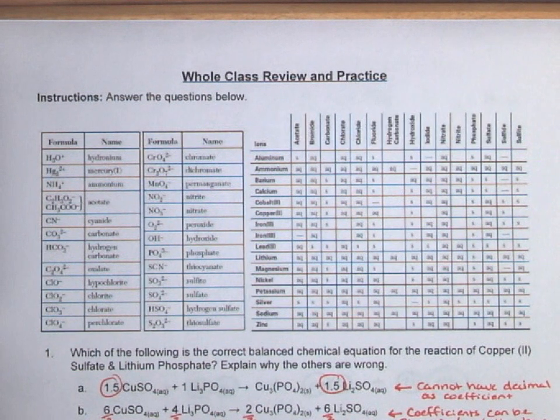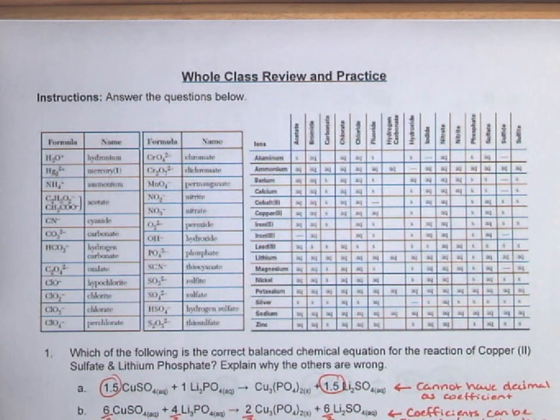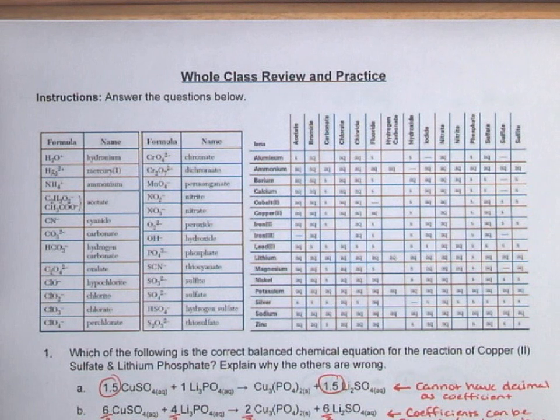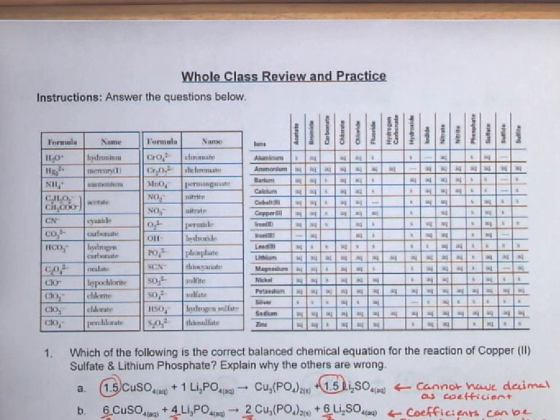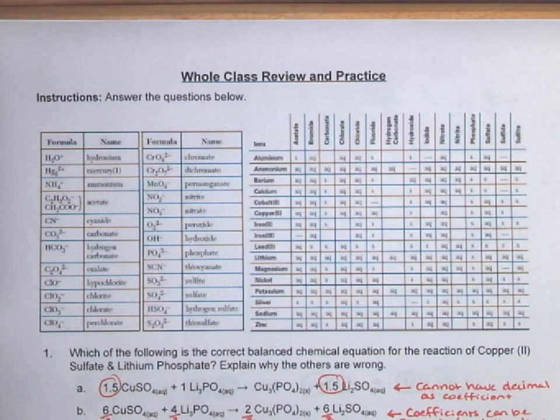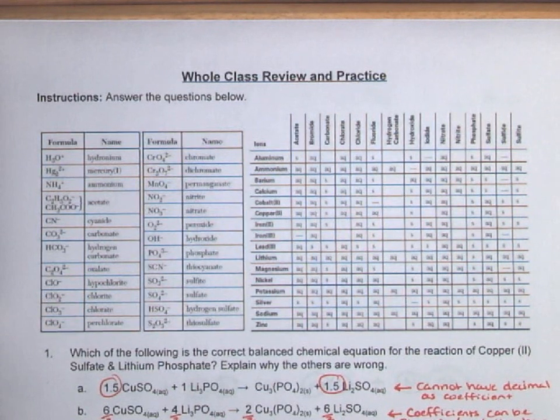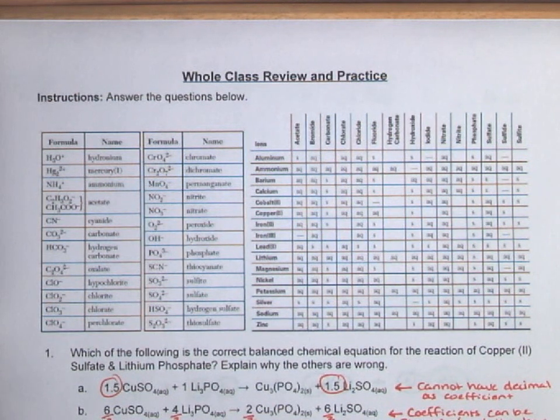This video is to review what will be useful to help you with the 4.1 and 4.2 exit ticket. Just so you know, initially when I put it in Schoology, I had it as ungraded accidentally, but I've changed it. It is a graded assignment, so you definitely want to get that done. Also, if you don't know what you're doing in the 4.1 and 4.2 exit ticket on chemical reactions, then you can't do the next exit ticket, which is net ionic equations. So let's go ahead and get started.